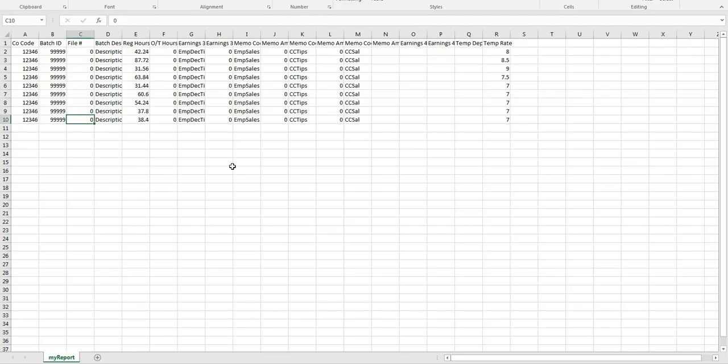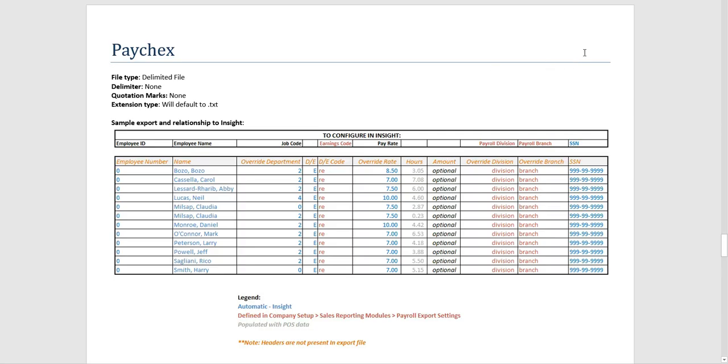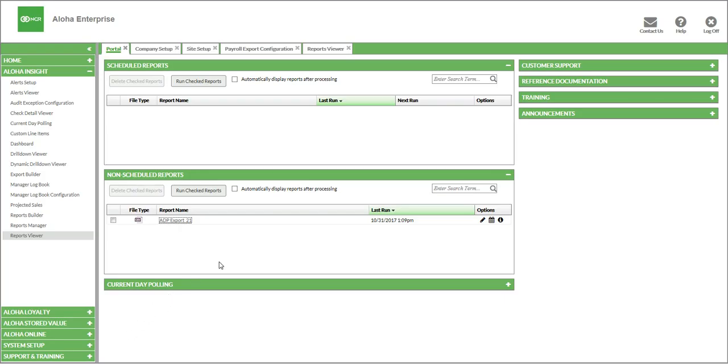So you're simply going to look at your payroll report, and this is why we would suggest to run this for a previous time period, because you can match all the hours and make sure everything is correct. And assuming that everything is correct, we can close it out, and the last thing that we need to do now is to schedule this report.